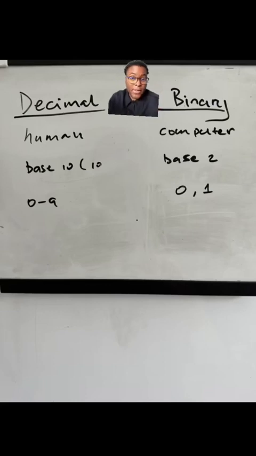So I really do hope that makes sense. Decimal is what you're already familiar with. So if you use that as the baseline to understand binary, that will make it a lot easier. So decimal is the base 10 number system. You're raising 10 to a power. And the values for the decimal number system are 0 through 9. But when it comes to binary, again, that's going to be base 2, and you're going to be representing those values as either a 0 or a 1.